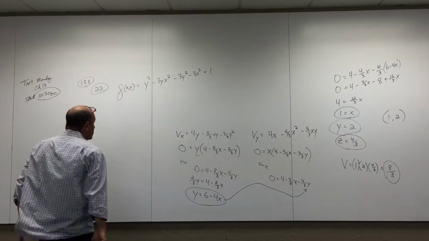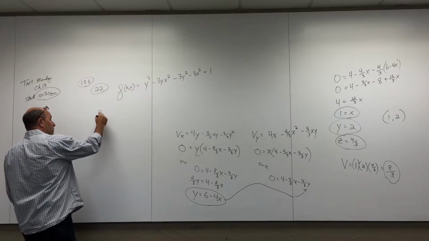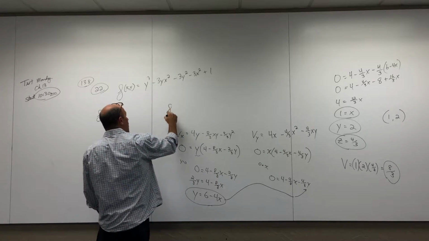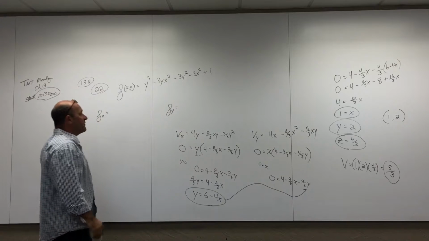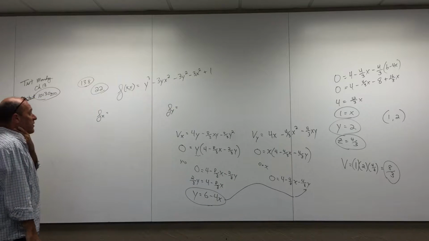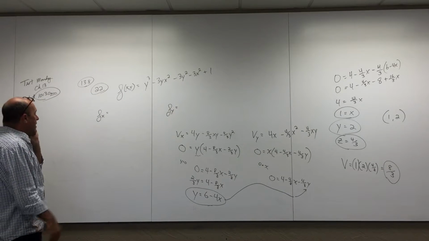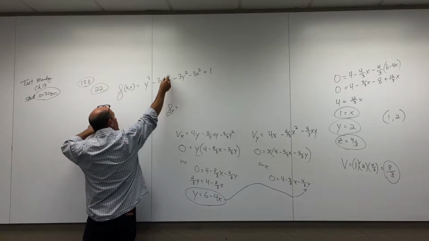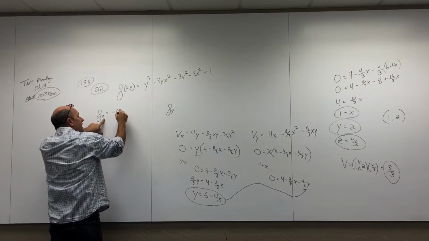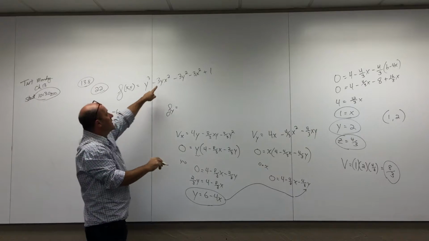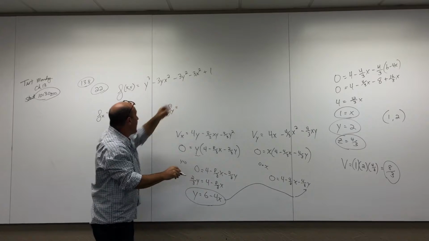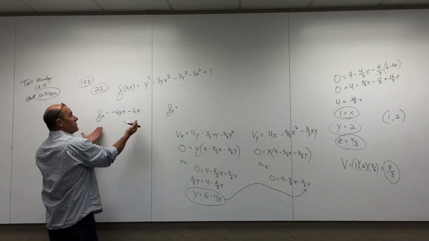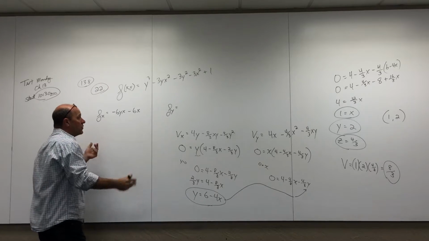So, how do we look for critical points? We need the first partials, and we need to set them equal to 0 and solve this simultaneous set of equations. So here we go. We need these first partials. Okay, partial derivative with respect to x. Negative 6yx minus 6x. That's it. The partial derivative with respect to x. All right, cool. That was easy.